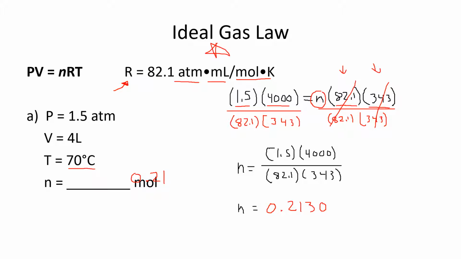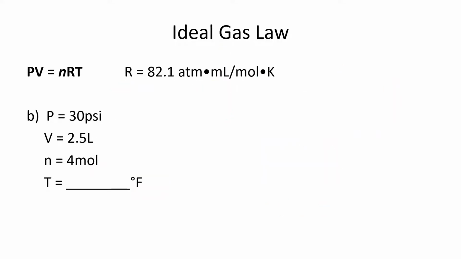Okay? So here, just make sure you're in your desired units. Do we want pounds per square inch? We want ATMs, so we have to divide by 14.7. We don't want liters, we want mLs, so we have to multiply by 1,000. Moles are good, but our answer is going to be in Kelvin, which means we have to convert to Celsius because our final answer needs to be Fahrenheit. So this is going to differentiate probably a B from an A on the final. No laughing, that's just the truth.